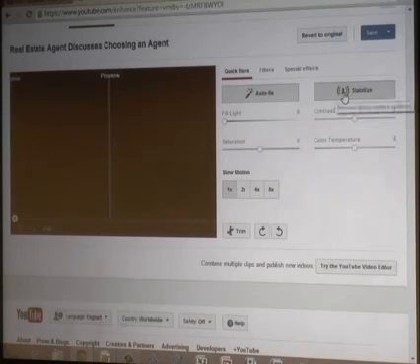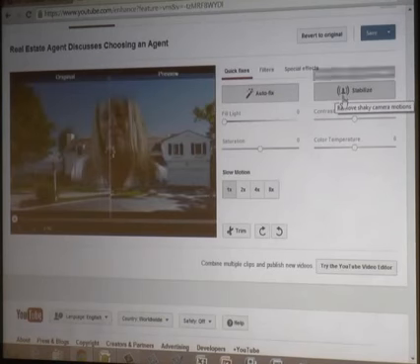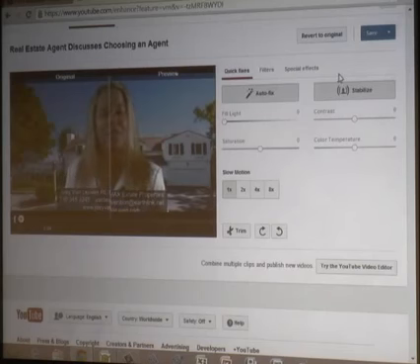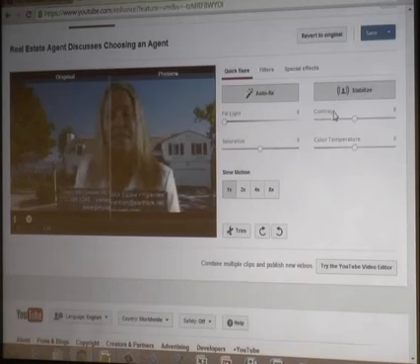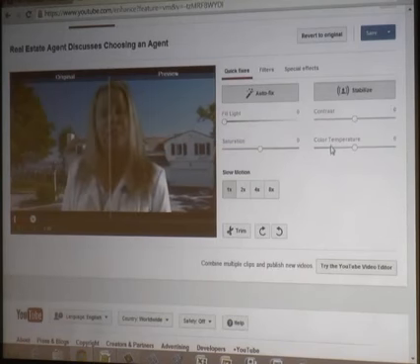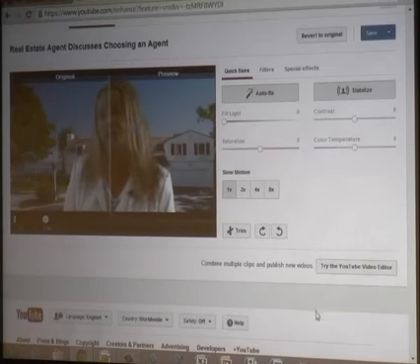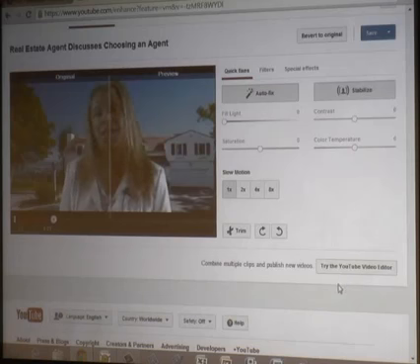Stabilization. This might not be a tool that you'll always need to use, just depending. What does that do, stabilization? Well, if it was kind of shaky, but since this was done on a tripod, obviously it really wouldn't have any kind of relevance here because the camera was already still. But if it was a little herky-jerky, if it was a handheld, it helps to stabilize the video a little bit more than, say, if it was done on a tripod. It would make it look a little bit cleaner like that.